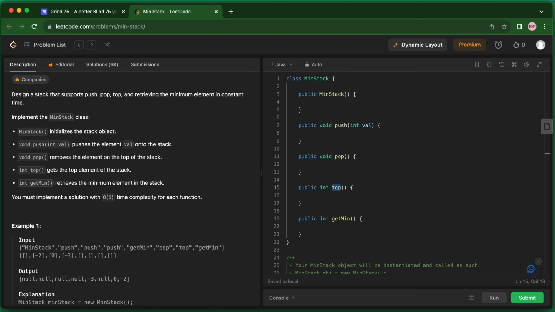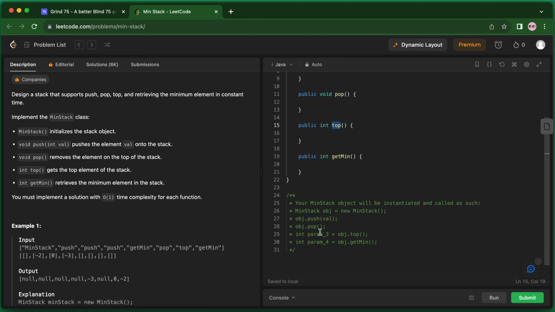Now the problem is that how will we get the minimum element every time, right? Because that is the only concerning point for us. Rest all the methods we know how to solve them, but to get the min element, let me tell you why that is a problem.